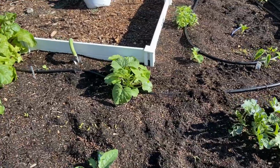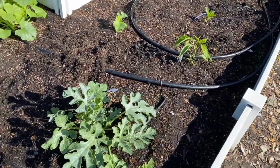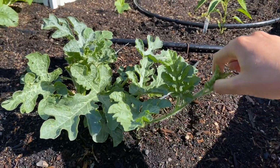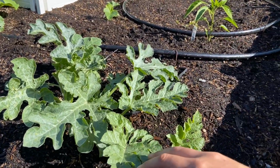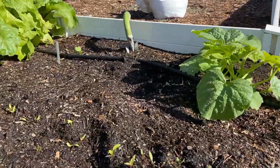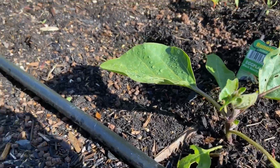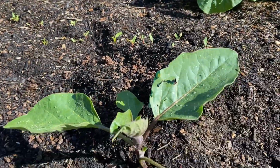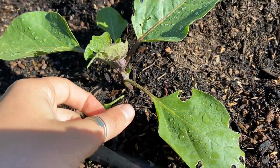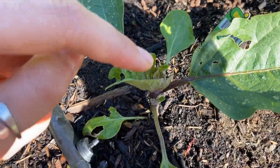Okay, before I got distracted by the clouds, I wanted to show these amazing growths. This guy is definitely starting to crawl. He's got this runner, making a run for it. This is the watermelon, I believe. And the other exciting new growth is the Swiss chard. Eggplants, still chilling, doing okay. We think these things are eaten by the earwigs, those insects that were crawling out of the artichoke. But yeah, you can see how this leaf is really starting to open up.